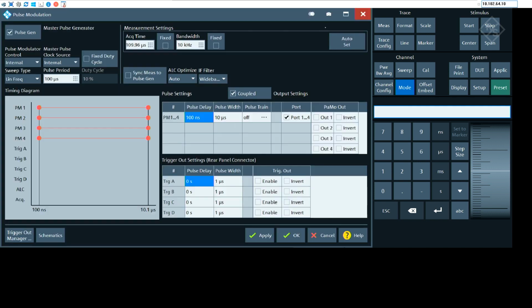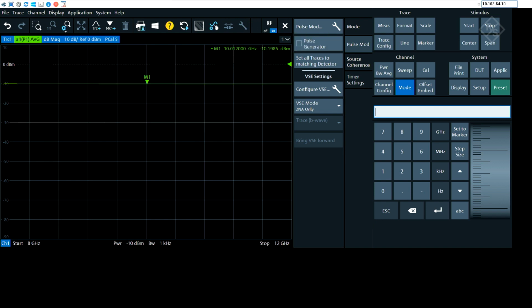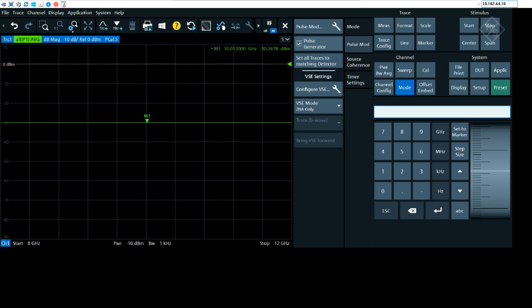If we come back into this menu, what I'm going to do now is just reduce our measurement bandwidth to say 1 kilohertz. And you can see that the dialog has already given us an indication that it's using a narrowband technique, and we should expect the power to be desensitized by approximately 20 dBs. Let's click OK and see what that's done now. And clearly here, that's done exactly what we expected. Our power's dropped to minus 30 dBm. And if I just toggle the pulse measurement on and off, we can see that 20 dB difference.